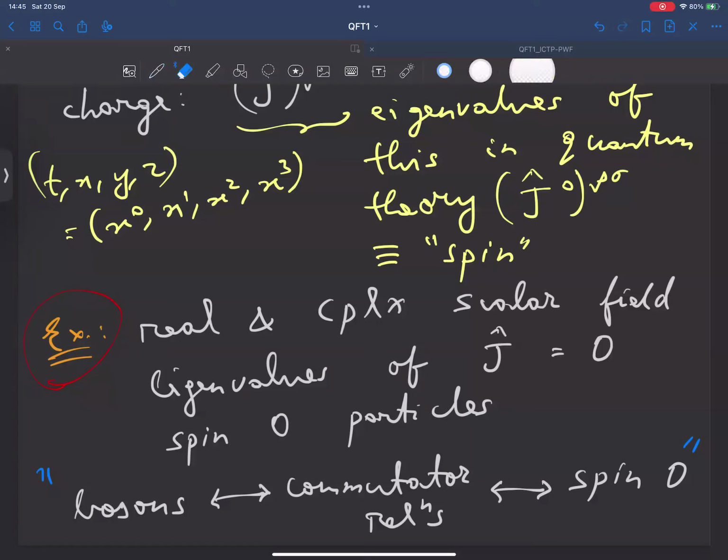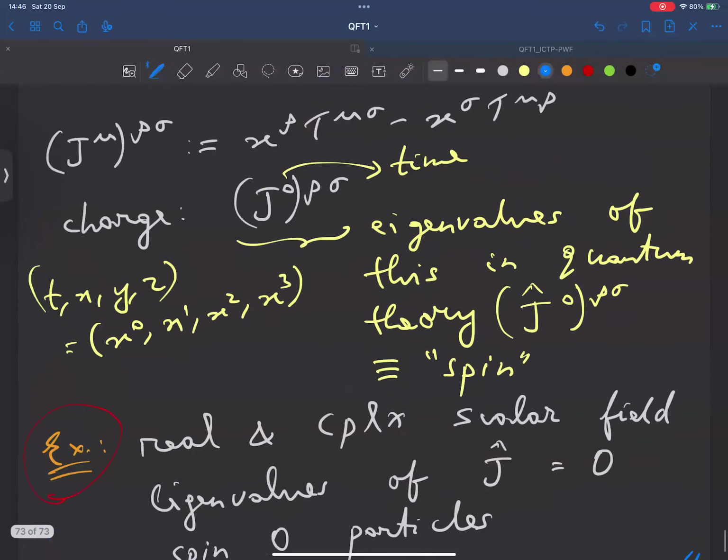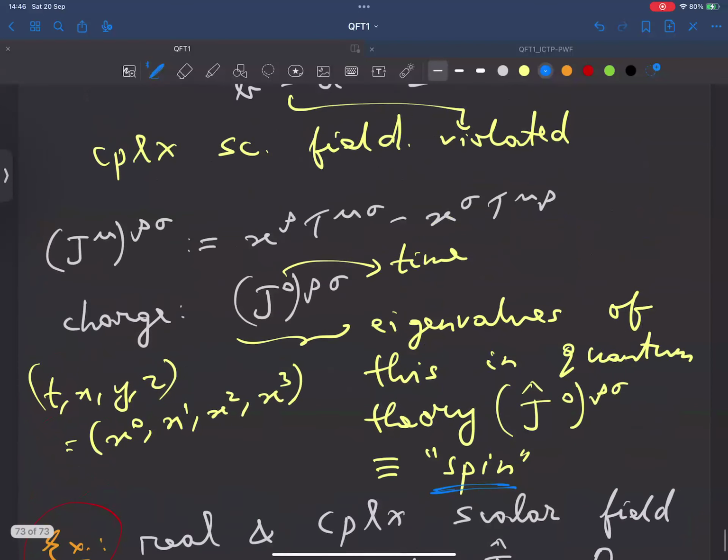Yes, so as I was saying, when we do the Dirac field, there we will see that we will get spin half. We will have anti-commutator relations, not commutators, and we will call them fermions. And all of this follows from just, so let's say, what input did we use in this whole story. We just used that our theory has to be relativistic, and that defined for us what spin was, which was the eigenvalue of the charge for the Lorentz transformation generator. And we used commutator relations, which is essentially imposing the Heisenberg uncertainty relations.